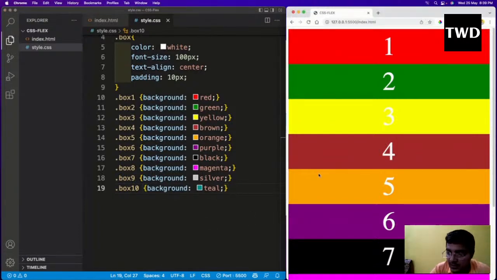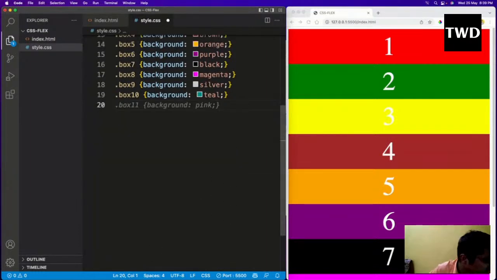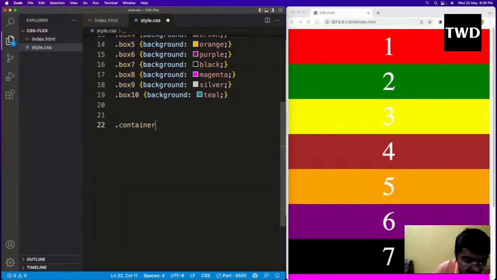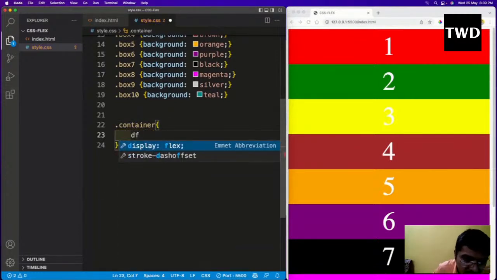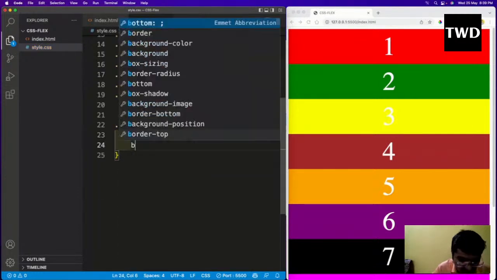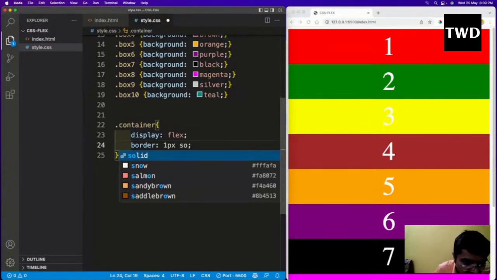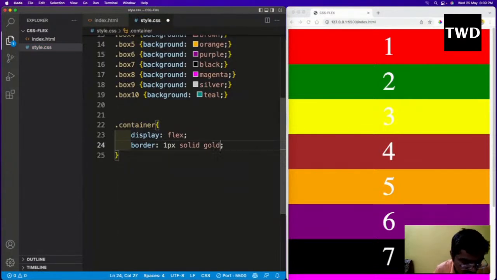You can see the output with the help of live server. So this is what we have created. Moving on to the next part, how we will be adding CSS Flexbox. Before using it, let's copy the class name, going back to dot container, and we'll have display as flex, as we are into flex, and we'll have a border of 1px solid gold color.